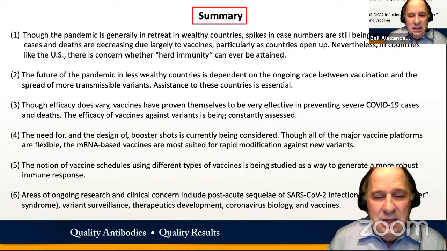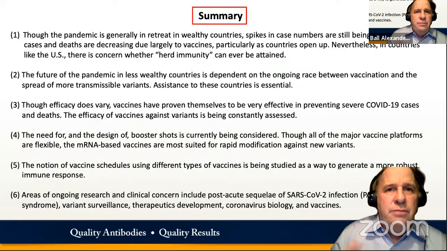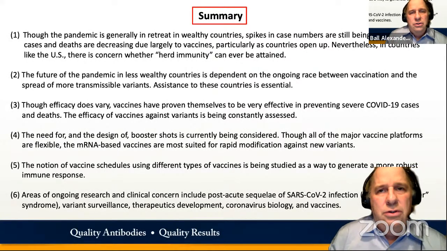And the future areas of ongoing research and clinical concern include post-acute sequelae of SARS-CoV-2 infection, also known as PASC, or long hauler syndrome. This has certainly been seen in the United States. I'm sure it's been seen all over the planet. And this basically reflects ongoing neuropsychiatric, neurological, cardiac, pulmonary symptoms that persist for at least 4 weeks after the start of symptoms. So the acute disease resolves, but people still have fatigue, they have shortness of breath, they have cognitive problems thinking, problems staying concentrated. And so I know in the United States, the NIH has just put $1 billion towards research of this, because this is something that's going to be an issue across the planet.